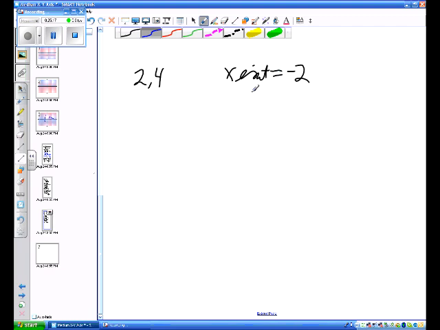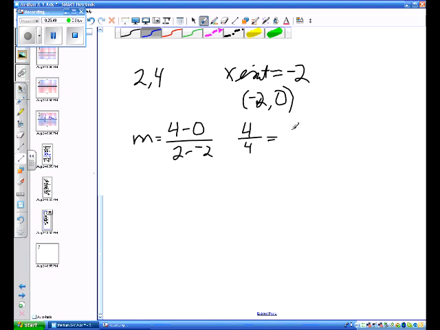And when we talked about our x-intercept earlier, I showed you writing it as a point, which is a little bit better in this case, as -2, 0. For the x-intercept, y is 0. And so let's write it as an ordered pair. Now we have 2 points, and so it's going to be a little bit easier. Our slope will be the change in the y's, so 4 minus 0, over the change in the x's. So we end up with 4 over 4, which is 1. We have a slope of 1.